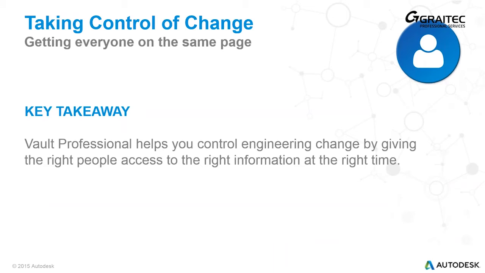So the key thing to take away is that it's incredibly common for companies in manufacturing to have challenges in managing their design. There's a tremendous value in getting all of your engineers and other team members working together. So if you use a product data management system to connect your entire engineering team and others, it will result in better productivity and profitability. It'll help you save time, it'll give your engineers more time to focus on other activities that can add value to your product, improve your product quality, and shorten development cycles.